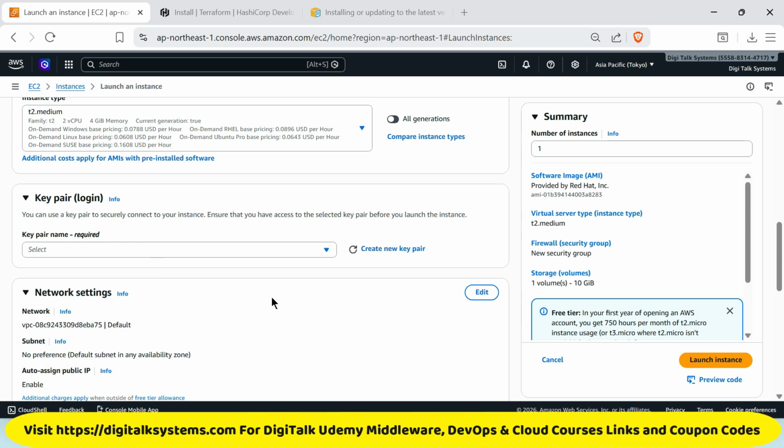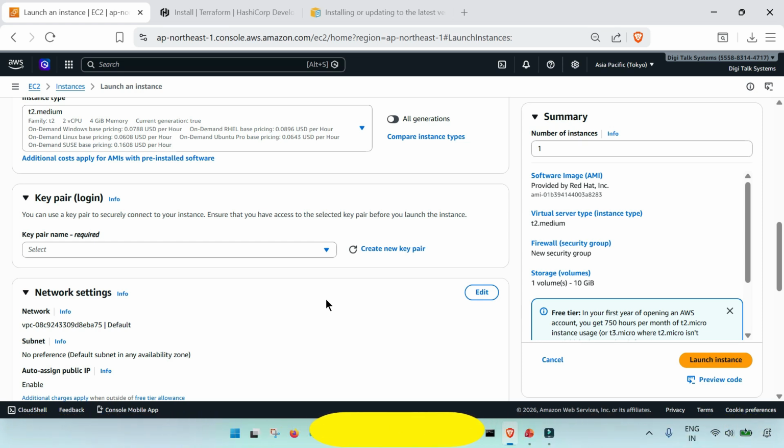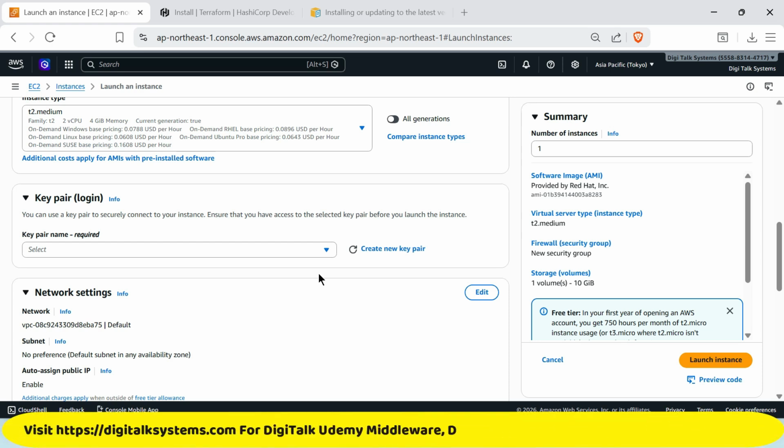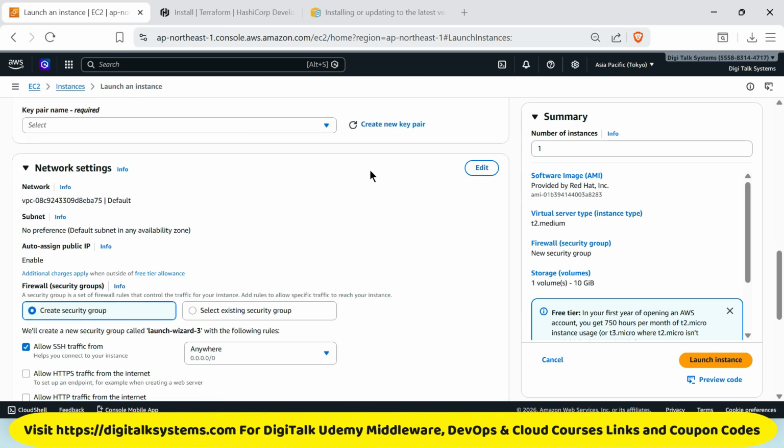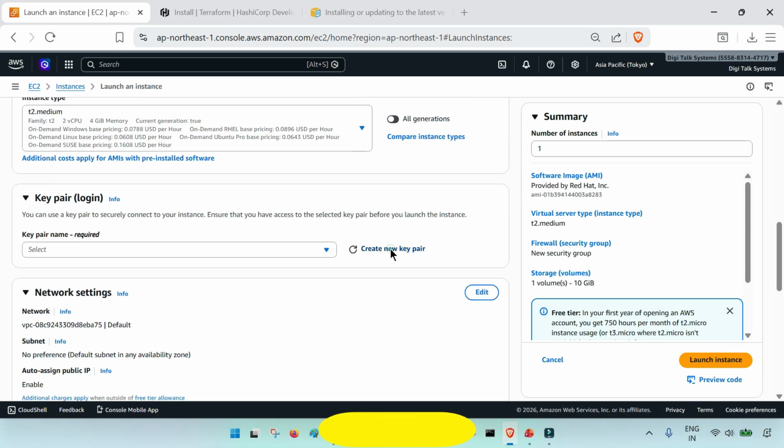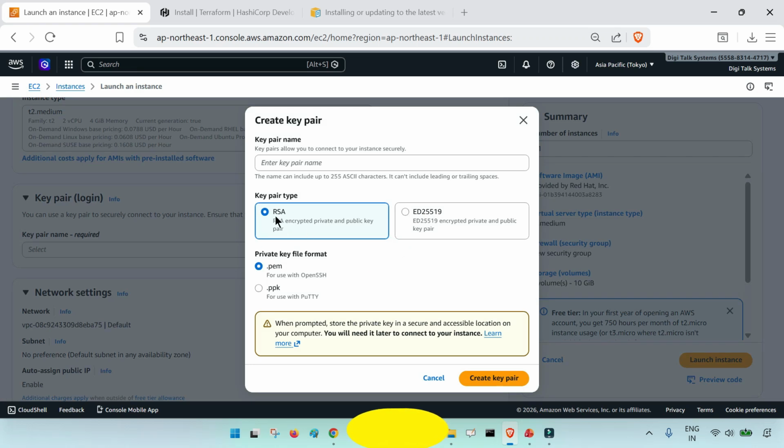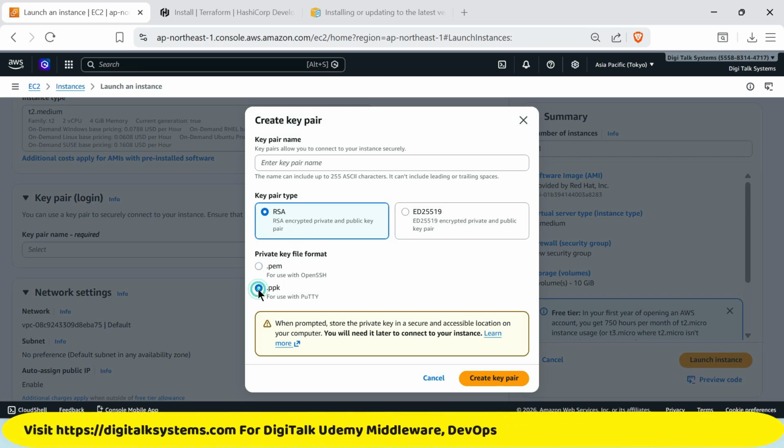On the AWS cloud, we log into Linux machines with the help of key pairs, a public and a private key. If you have already created your own public and private key earlier, you can utilize the same. But if you have not created any as of now, and you are a beginner creating your first virtual machine, you can click on create new key pair, select the default RSA, and select .ppk, because I'm going to access this machine from the PuTTY tool. So I will download this in the .ppk format.